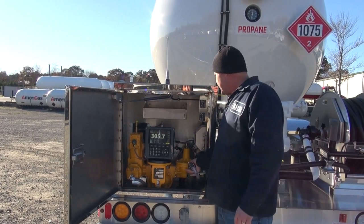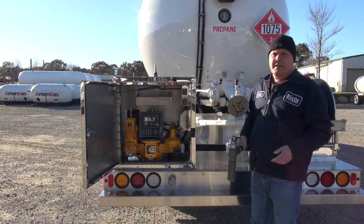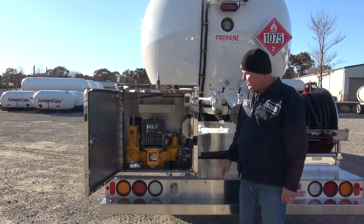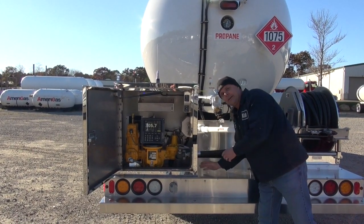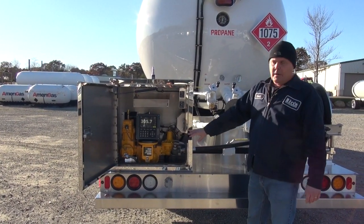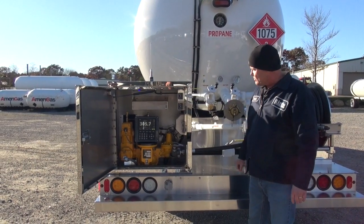We've got the hose end nozzle in the meter box, keeps it clean and dry, ice free, dirt free. Easy in, easy out. A lot of times we'll see these threaded onto a fitting on the deck or whatnot. This is nice and simple, and it's out of the weather. A couple of air switches for the main valve and the vapor in here as well.